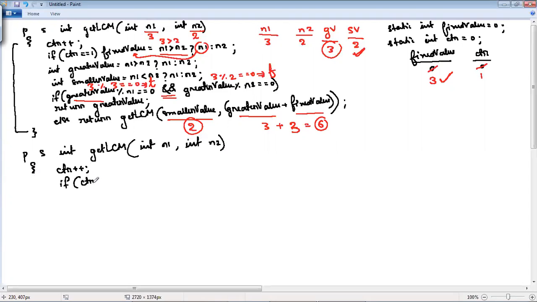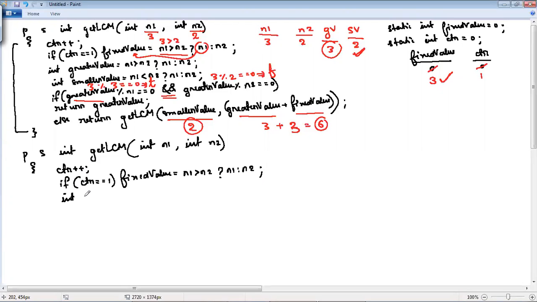If ctr is equal to 1, fixed value is equal to n1 greater than n2 ? n1 : n2.